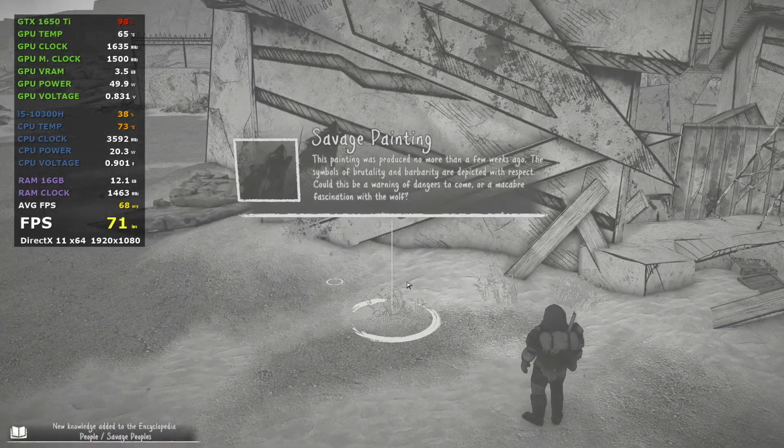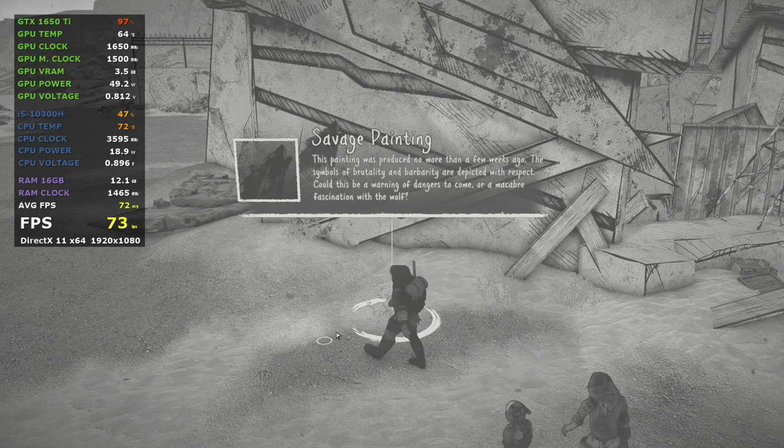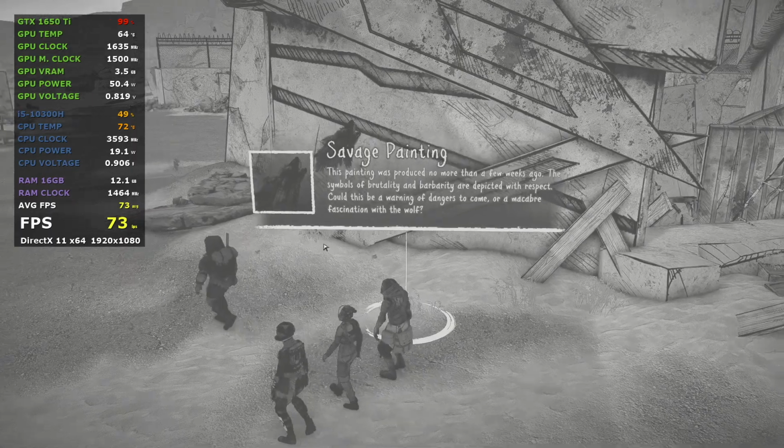Savage painting. Okay, this is going into our encyclopedia. This painting was produced no more than a few weeks ago. Could this be a warning of dangers to come? Or a macabre fascination with the wolf? We don't know. Do we click it or we just keep going?